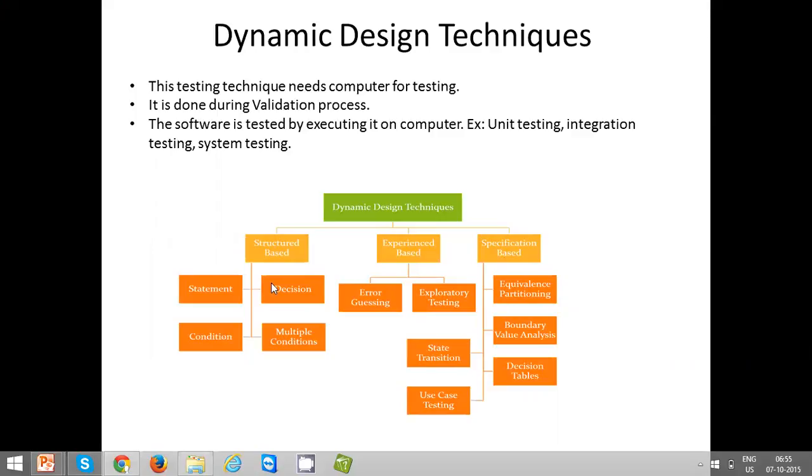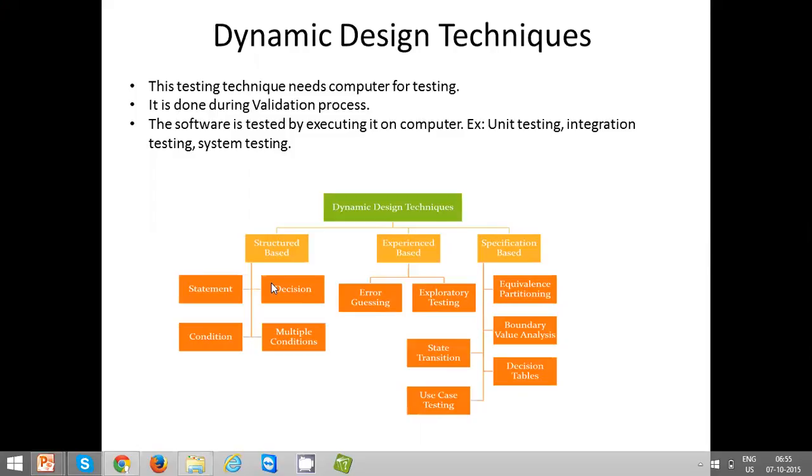and by going through and understanding the code, he will be deriving the test cases. Once he executes those test cases, he ensures whether they are sufficient or not. To know that, he has to look into the coverage. Coverage talks about how much code is covered and how much code is not covered.